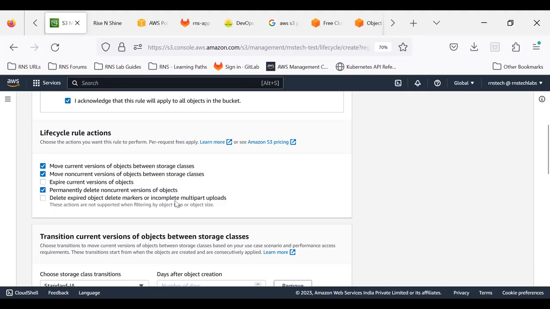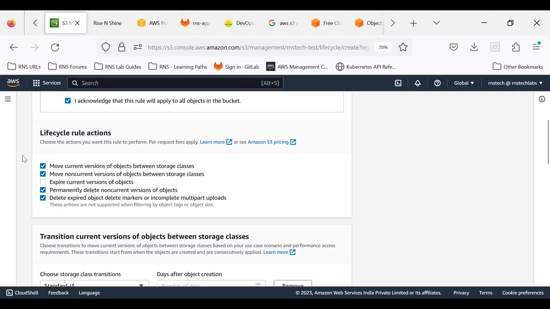Or sometimes whenever we are uploading objects of more than 5 GB of data, sometimes the upload is going to fail because of network issues, network bandwidth or timeouts. So for the multi-part uploads which are incomplete, I mean some parts have been uploaded and some parts are not uploaded, then I would like to delete those expired objects or incomplete multi-part uploads. Then you can use this rule.